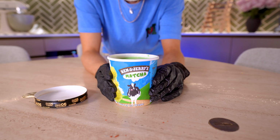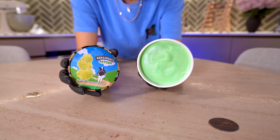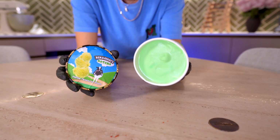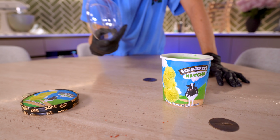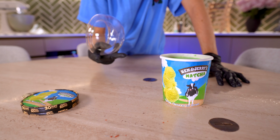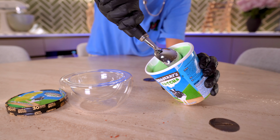This is a very interesting color. This is almost like a mint. What is it, that ice cream that people love? Chocolate mint? Something like that. This looks like that. I literally don't smell anything. My request was basically matcha flavor and super creamy and rich. So I've got an ice cream scoop here in hot water. Try and scoop.